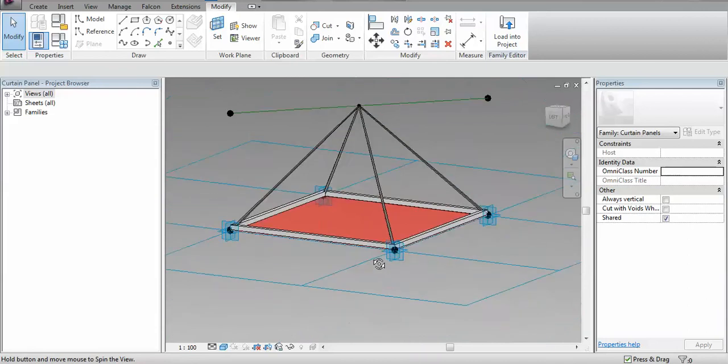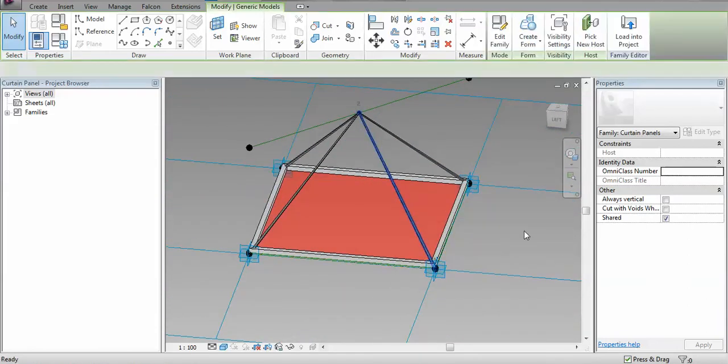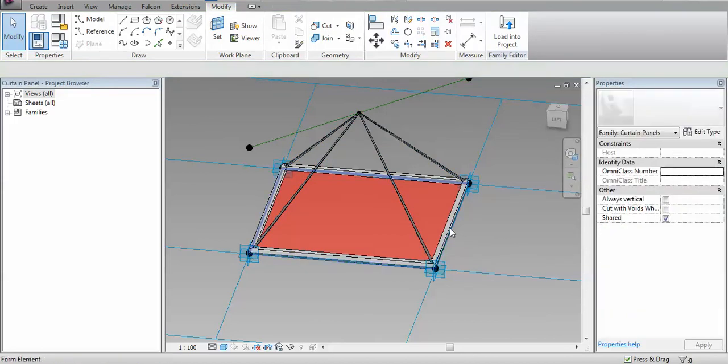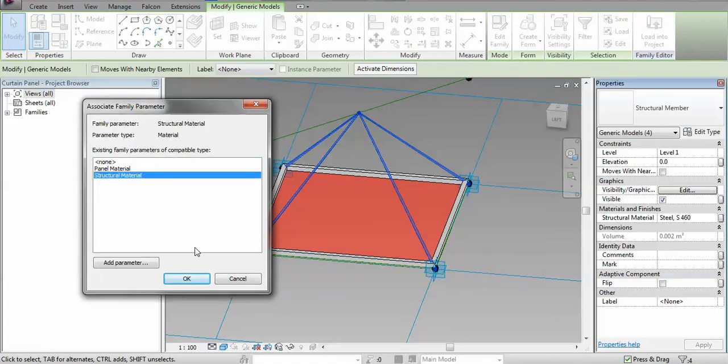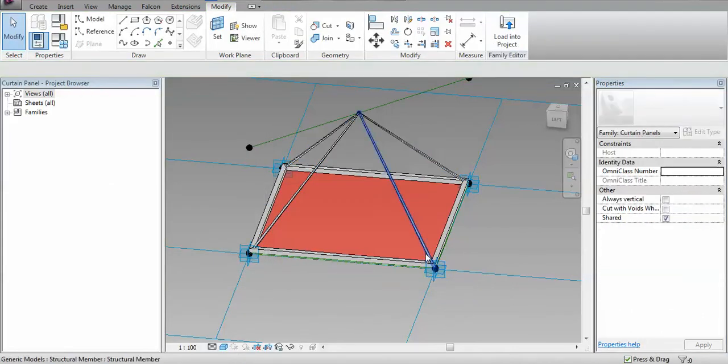And here we are. We have a structural panel, and I can just click on these guys here. And I can actually see that the structural material we have here is imported. You can see it's a different kind of grayscale from this one. But we wanted to have this same one, so I can mark one, use the select all tool, and say that the structural material of these structural members is going to be the same one as in this panel. And you can see that it updated the color here, to reference the new one.